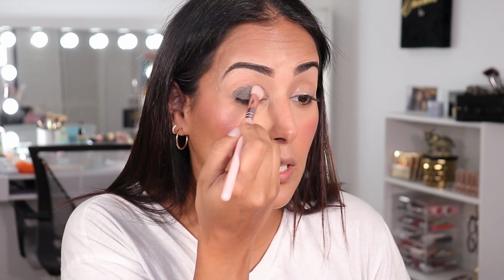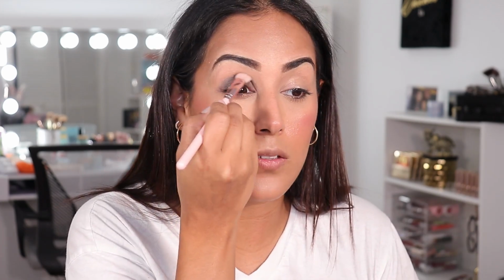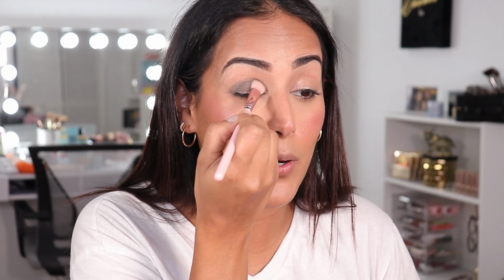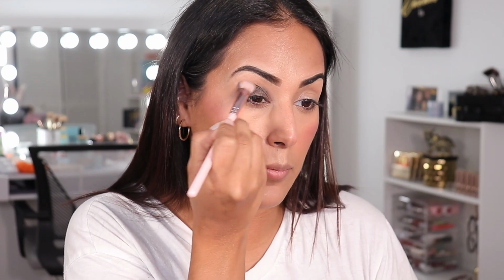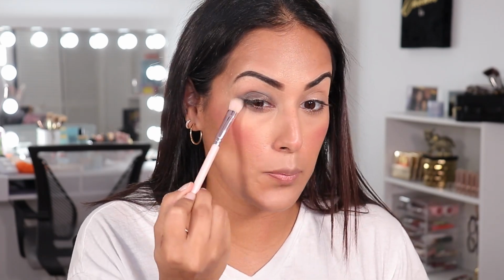What happened? Oh God, I forgot how deep this was. I wasn't planning on going smoky today, but I guess we are. I'm gonna take that same brush and kind of blend that edge out. And with no additional product, I'm gonna drag whatever's left on the bottom portion of the eye. Wow, that's pigmented. Check this out, that's not even that much, right? I'm gonna blend this all in and blend the crease out, diffuse it a little bit. And then with no additional product again, drag whatever is on the brush at the bottom.